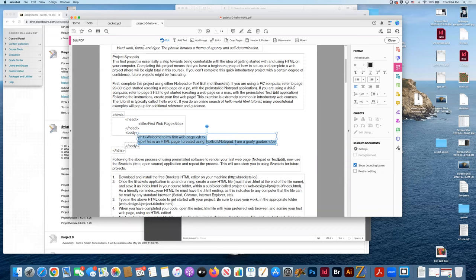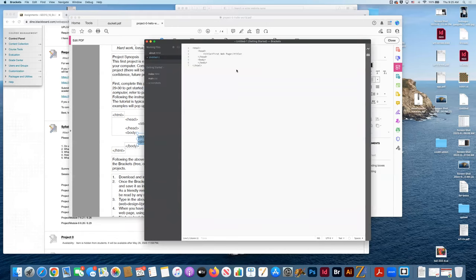So, Text Edit, Notepad, period. And just because I try to be a fun instructor, I am a goofy goober. So I'm going to copy that. And by the way, copy and paste is your best friend. So on a Mac, it's Command C, Command V, Command C, Command V. On a PC, if I'm not mistaken, it's Control C, Control V, Control C, Control V. You've got to get into those habits. It'll save you time. Work smarter, not harder, right? And look at the way I'm going to tab this over. Okay. All right. Now we actually need to save it.